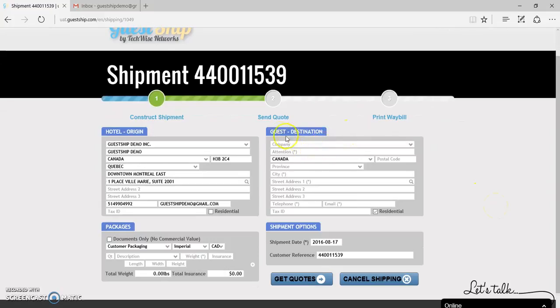And we come here to Guest Destination. We enter the guest's name. Enter the destination postal code. In this case, we will try something in Toronto.